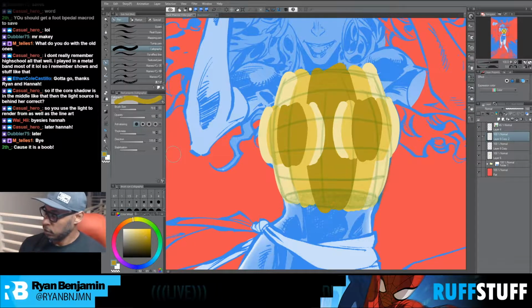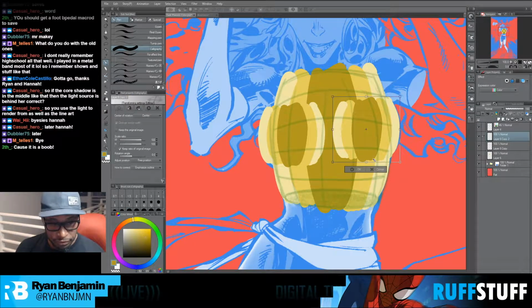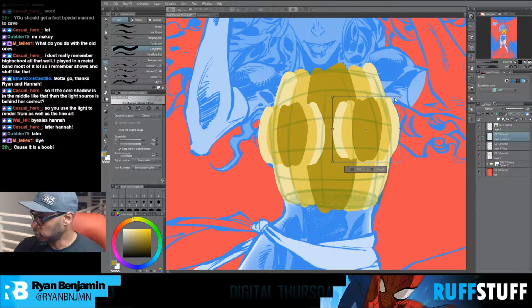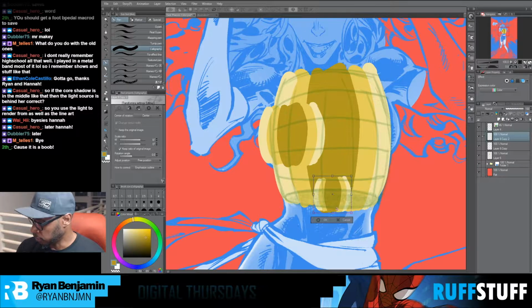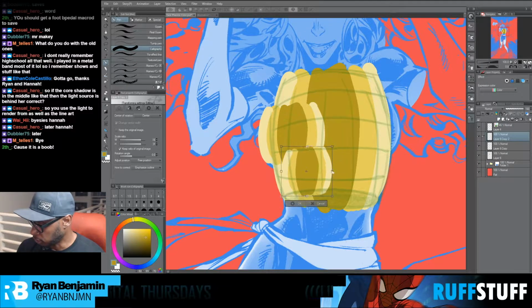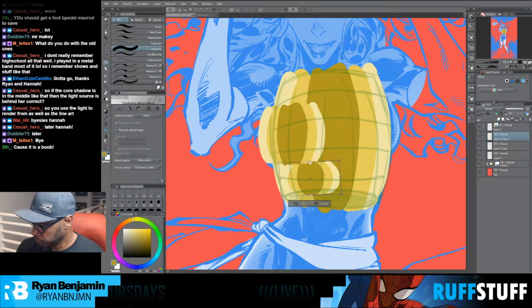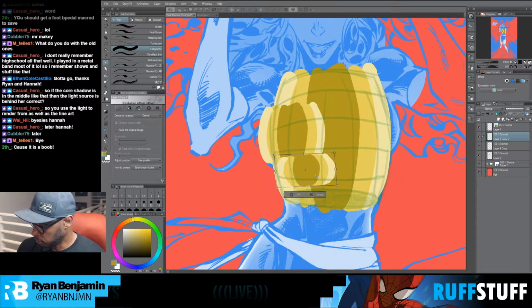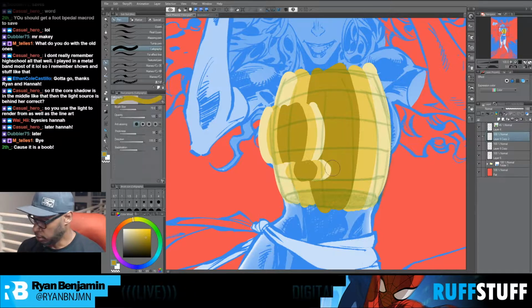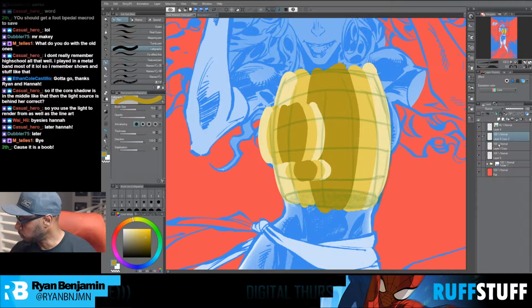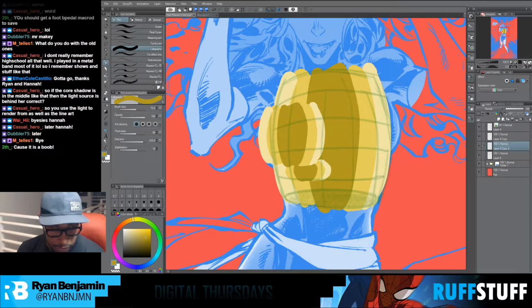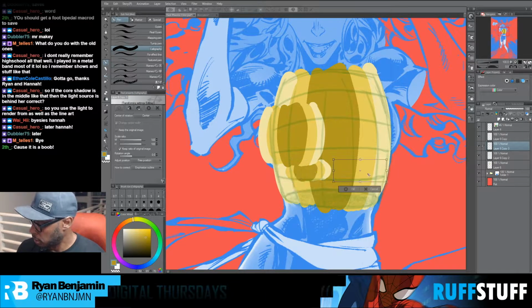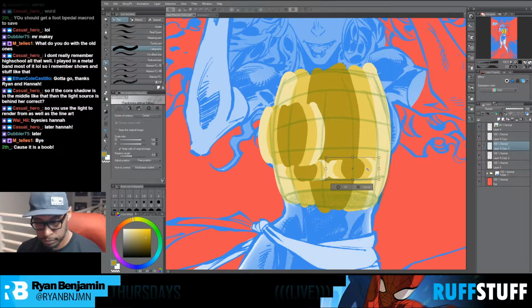It's the same thing if you have little things going on in here, like this part of her body has a different shape to it. I'm showing you guys a cool technique, this is how I want you to think as you're coloring. We have another one here.